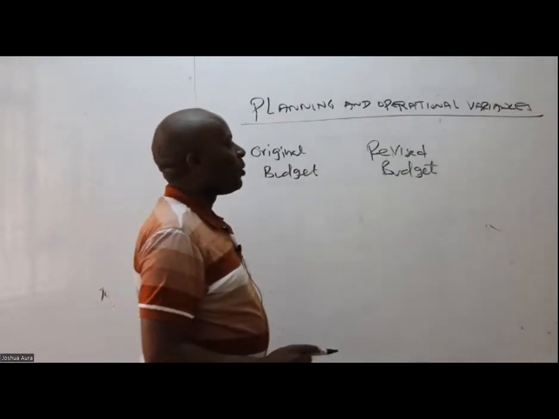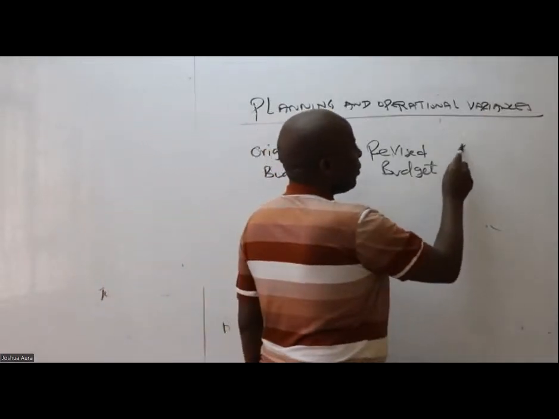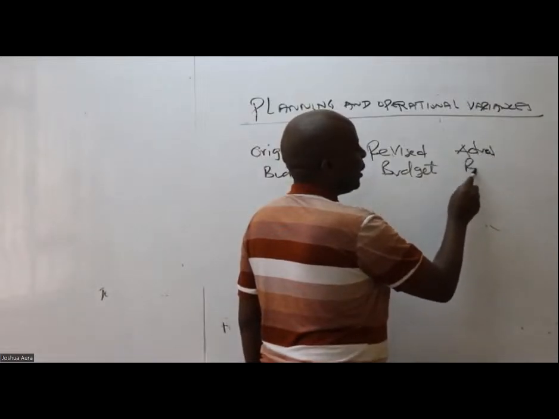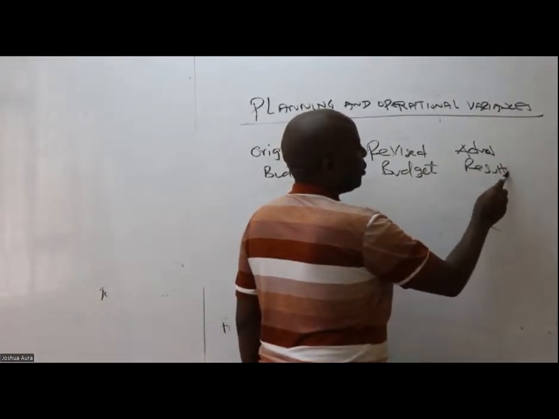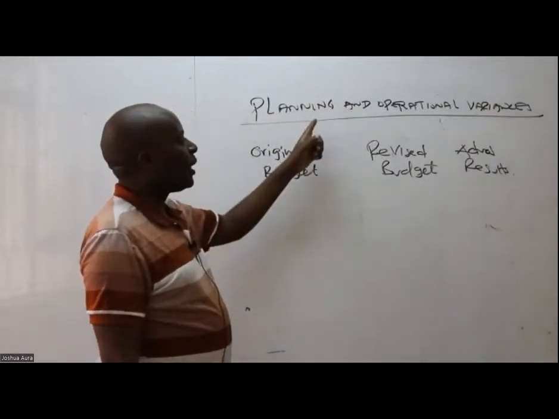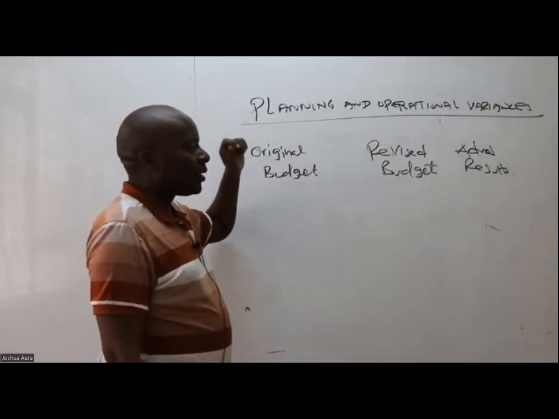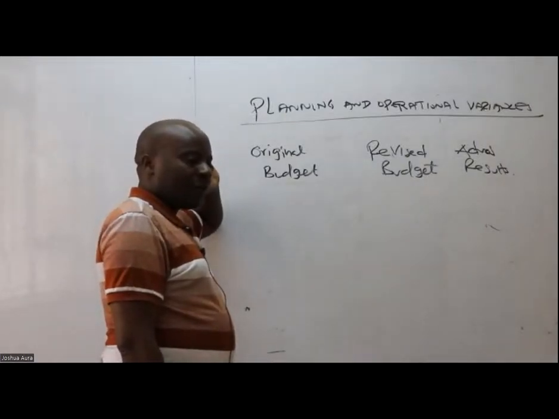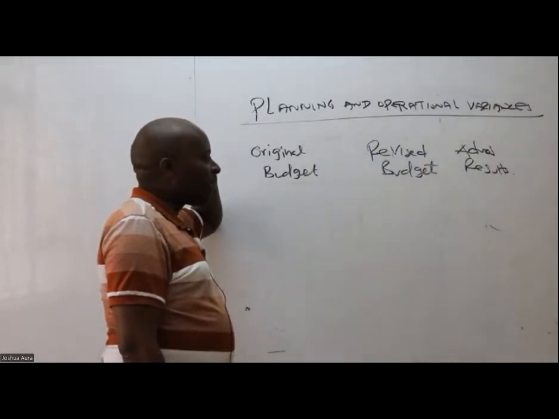And then, ladies and gentlemen, at the end of the day, we shall be having what we call the actual results. The actual results. Those three things are very important for me to be able to define what planning and operational variances are. Now, ladies and gentlemen, listen to me very well.